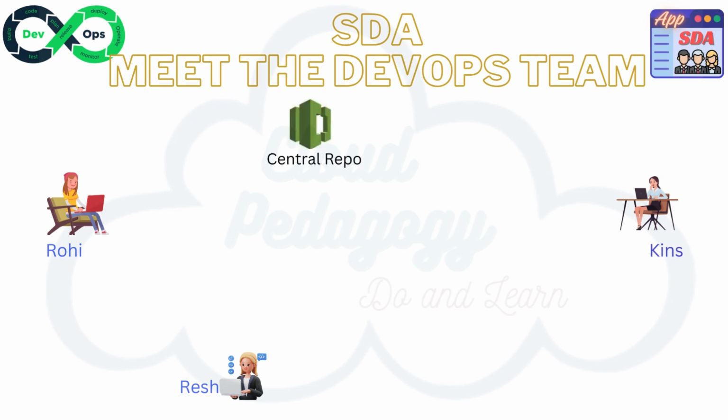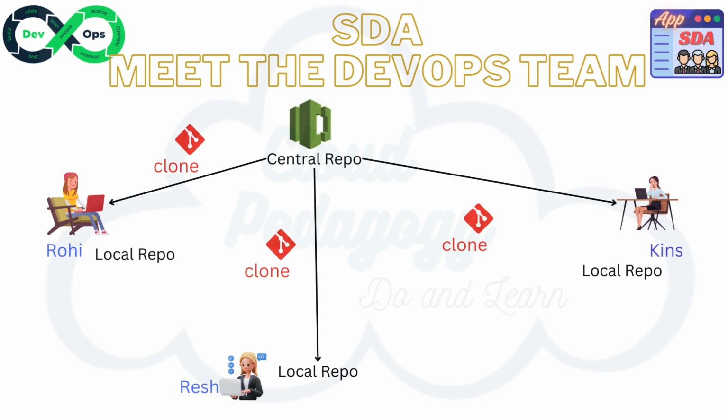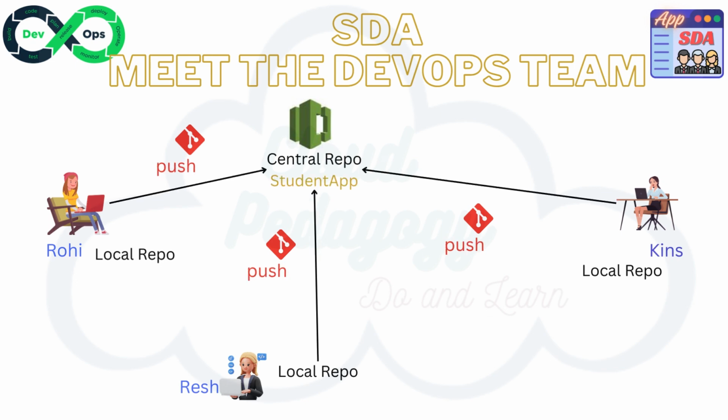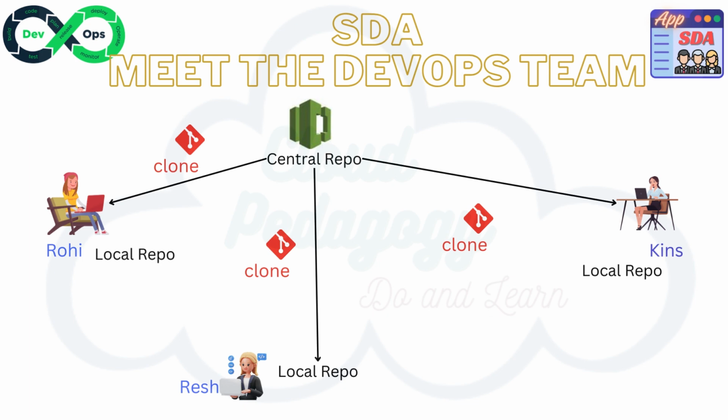throughout the course. We are going to use CodeCommit as our central repository, and then our dev team can clone this repository, essentially pull it down and make their own version of this repository locally. And then they can work independently, commit changes they make, push it back up to the main repository, and then other team members can get the latest version of the repository. Same process again: pull it down locally and work on that independently.